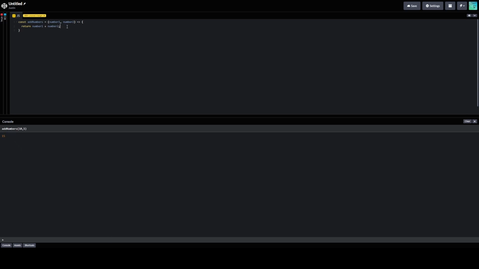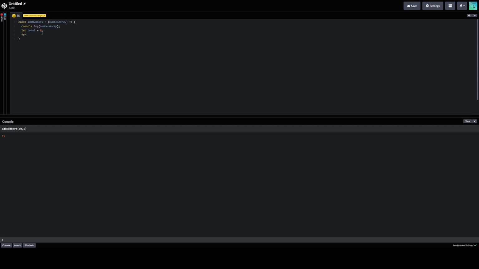So what we need to do now, say we wanted more than just 2 numbers, we want 3 numbers. Well, we could type in number 3, number 4, number 5 and keep doing it that way, or we can turn this into an array. Let's turn this into a number array. All right. And then we're going to console.log that number array so you can see what it looks like. And then we're going to say, okay, we need to keep up a total since we're going to be looping through this array. So let's start a total of 0.